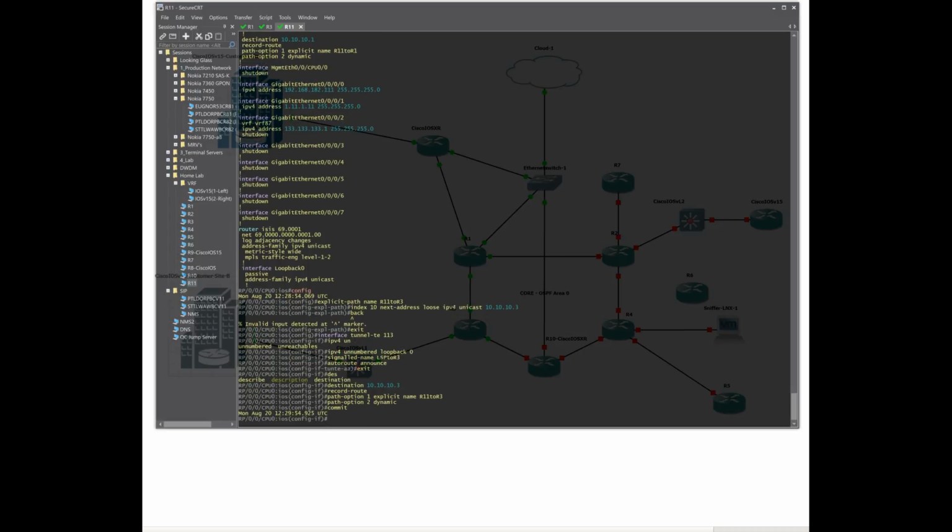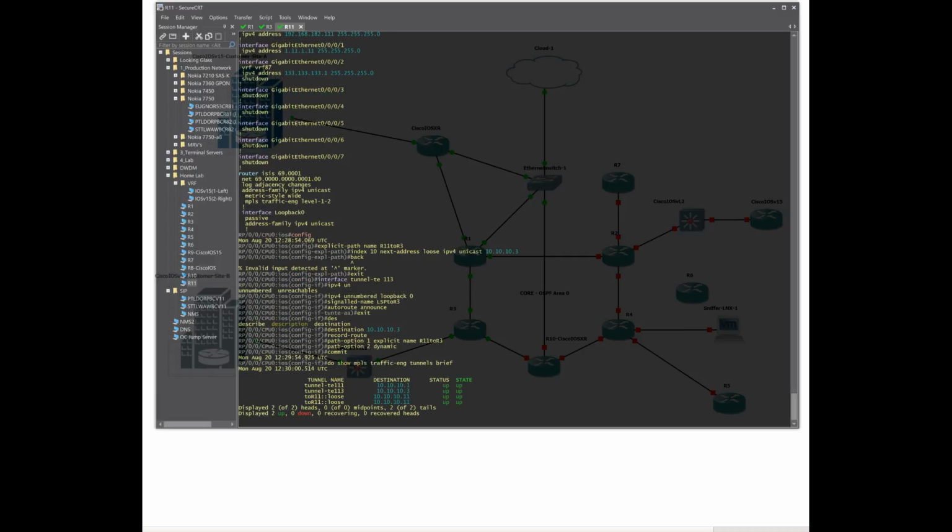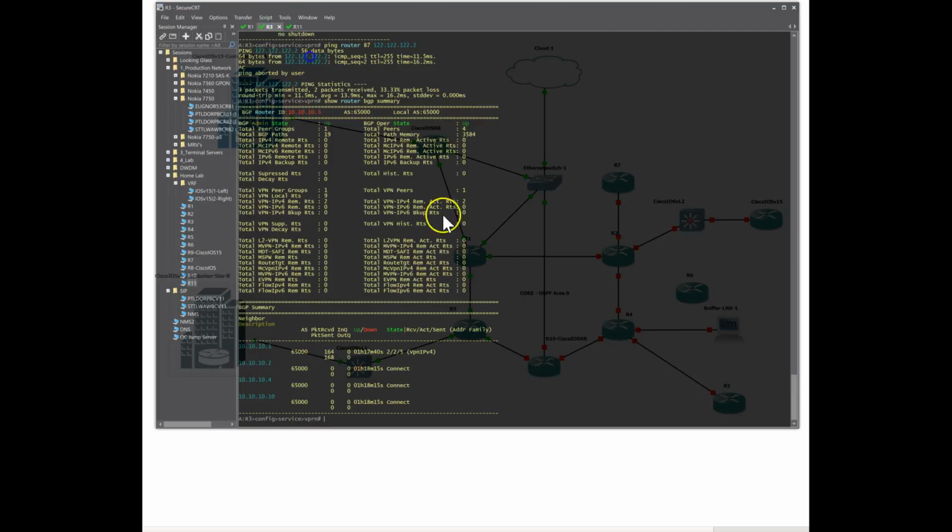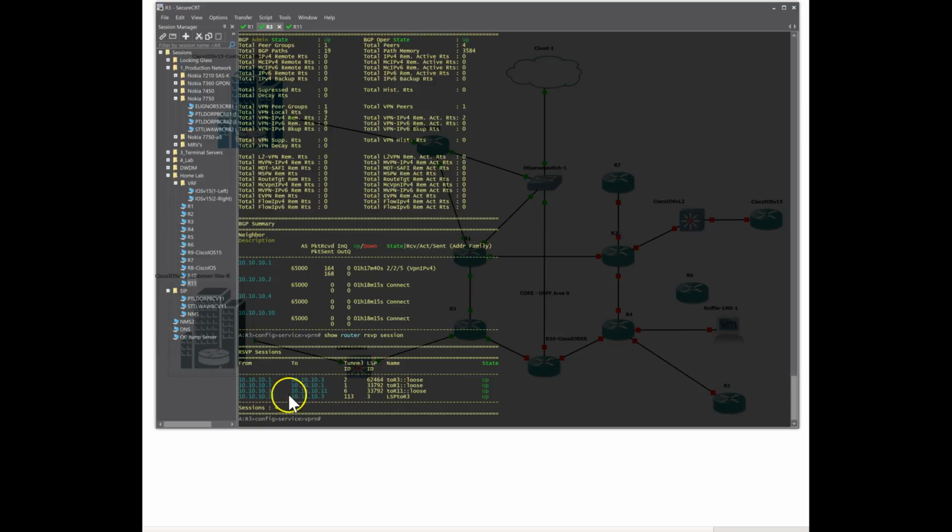Okay. Perfect. So there's our LSP. Now let's just verify router 3 and see what kind of sessions we got going on here. So from router 11, which is our IOSXR, to router 3, tunnel ID LSP to router 3, which is what we just named it. So that looks good.